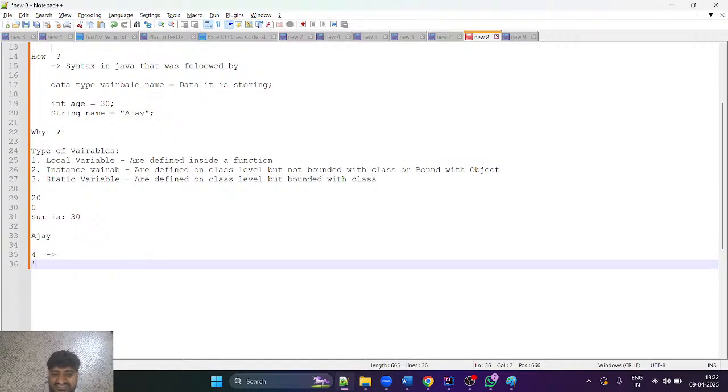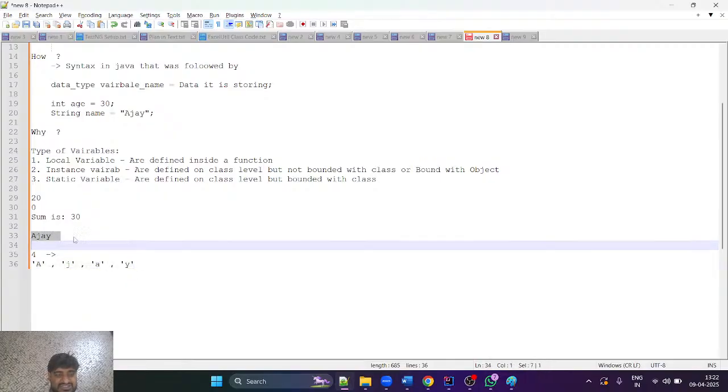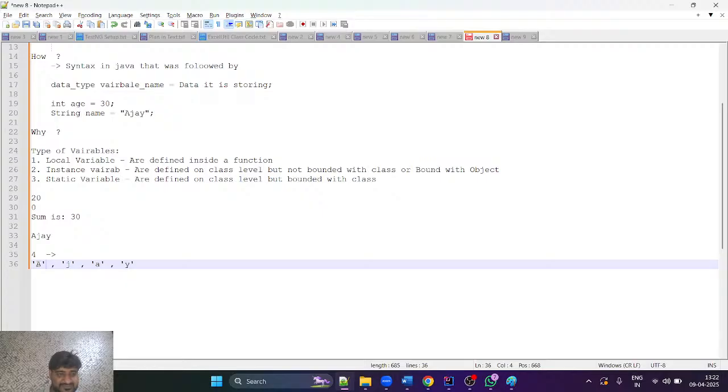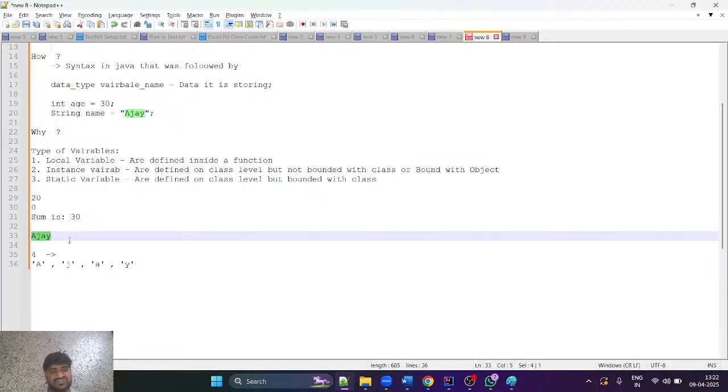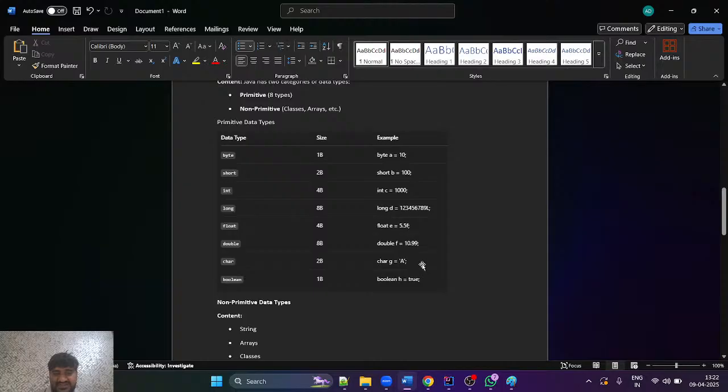First character is A, second character is J, third character is A, and the last character is Y. So a combination of characters results in a string. So char can hold like this: you can see char g is a variable name I have created, and a is the character it holds.